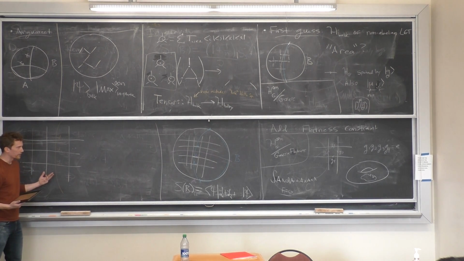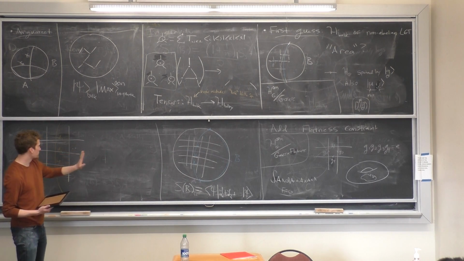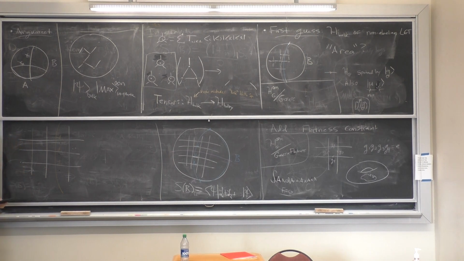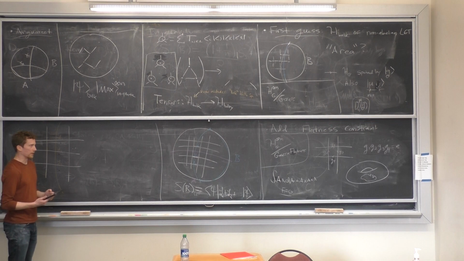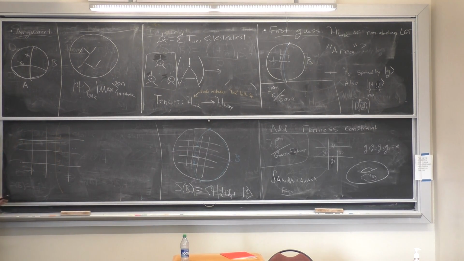And these areas were essentially electric operators. They were operators that were diagonal on the mu basis, this mu ij basis. So they just sort of measure what each link was in. And none of these, not even their sum, is physical anymore. They don't commute with the flatness constraint. So you can't use them. They can't be in the center of the algebra, because they're not even in the algebra.